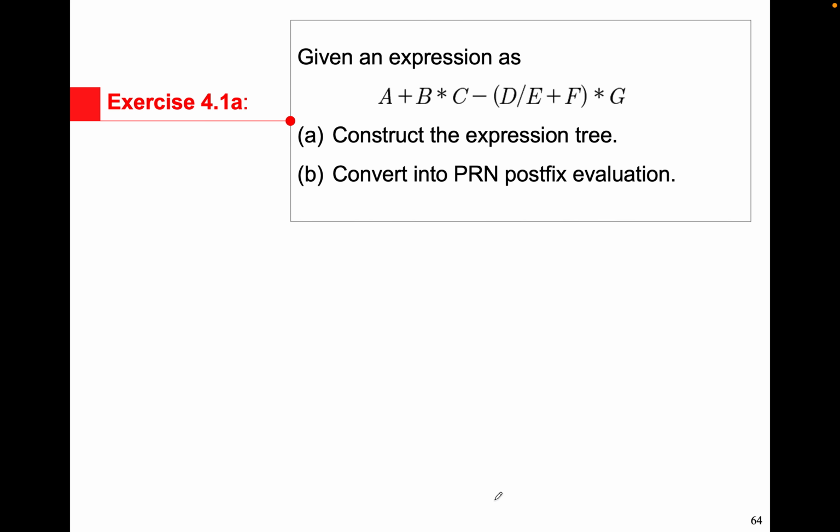Okay, here is an example: when you are given this expression, how you're going to construct it, convert it into RPN postfix and evaluate it. Let's see how it goes. You can try to do it first.